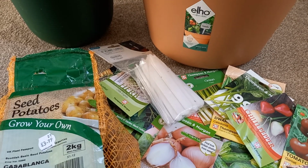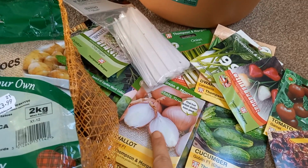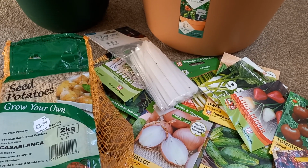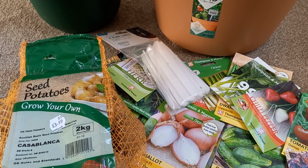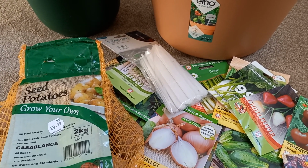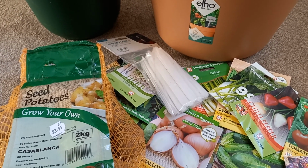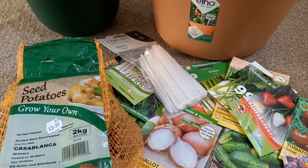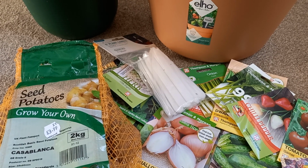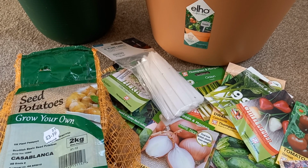Yeah, so that's it. It looks so pretty when it's all in its packet with these really optimistic photos on the front. But yeah, I'm looking forward to reducing my food bills and clawing back that £115. But it was a good day out anyway. It was terrible weather yesterday, rainy weather, so I think a couple of hours in a garden centre is quite a typical trip for a wet family bank holiday in the UK. I'm sure a lot of you can sympathise with that.